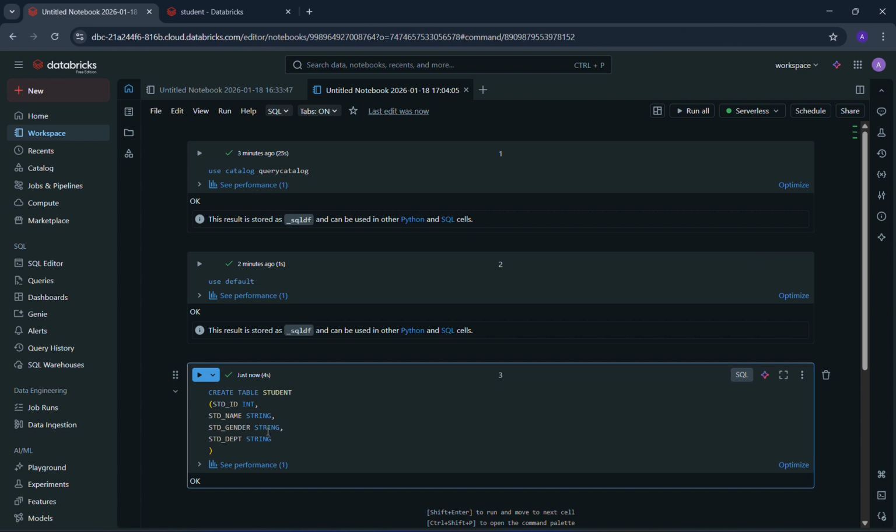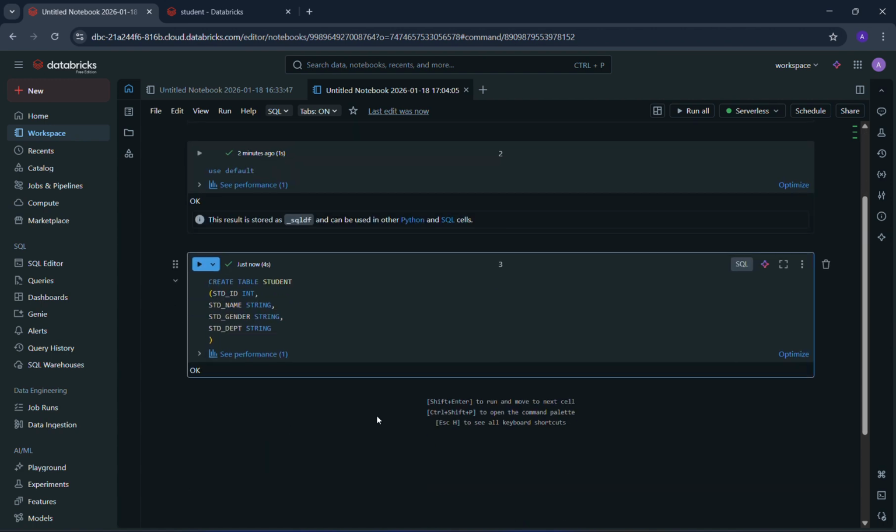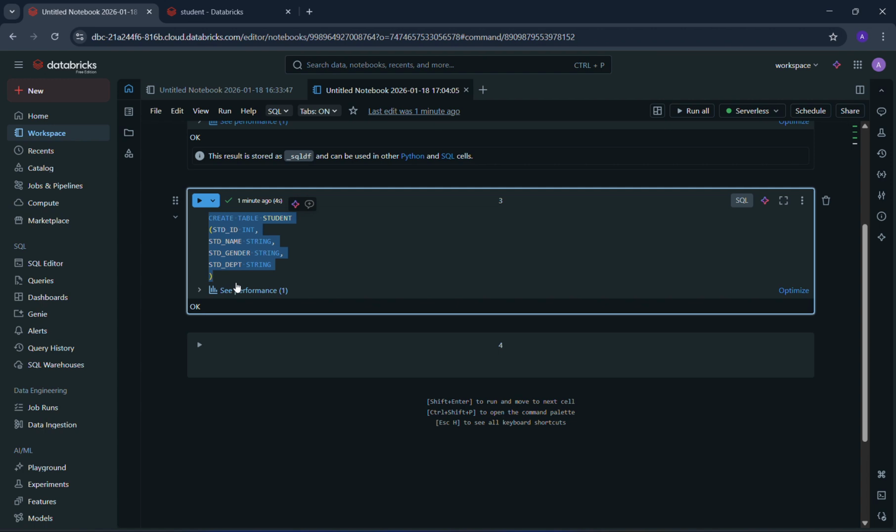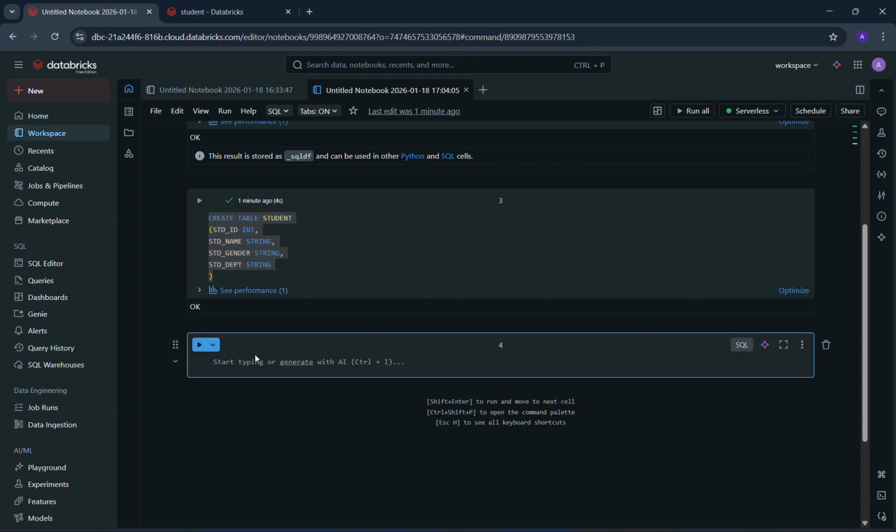The other way is, instead of writing use again and again, like use catalog, use schema, and after that creating the table, we have the table name in a 3-level namespace hierarchy. First catalog, then the database name, then the table name. So we'll create a table in that manner. I'll click on code. First we'll use the same query. I'll just paste it here.